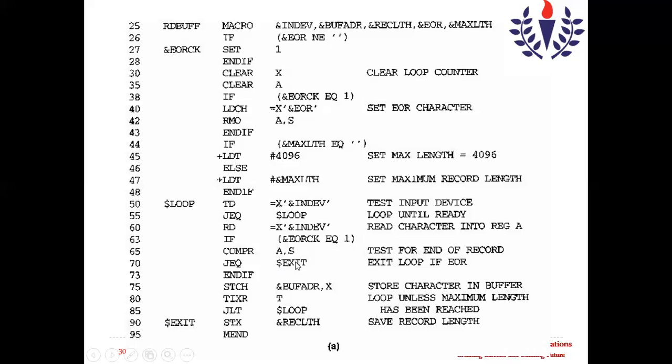Exit means we will come here, we will save our record length, and then our macro will end. After comparison, exit will be stored, and exit means we will come to this label, save the record length, and then our macro will end.